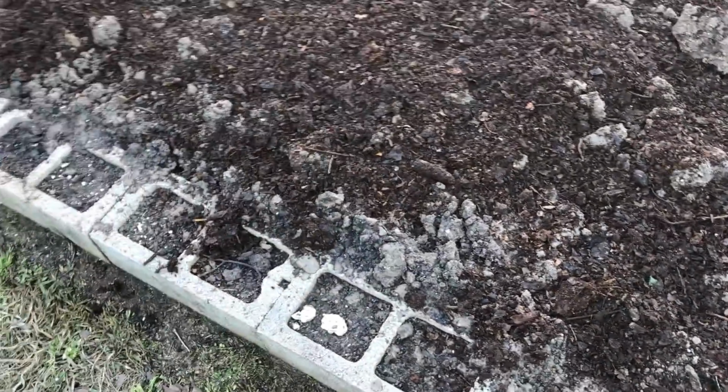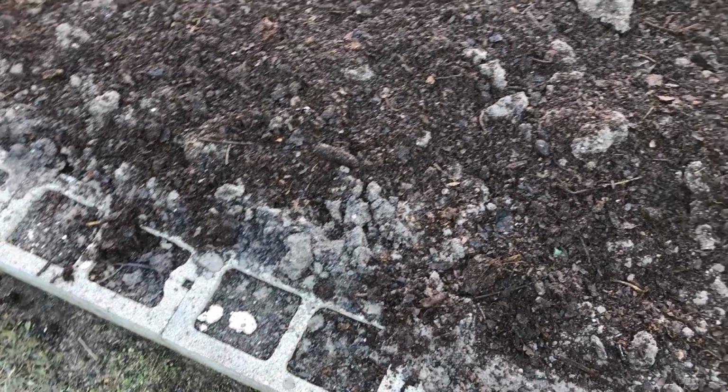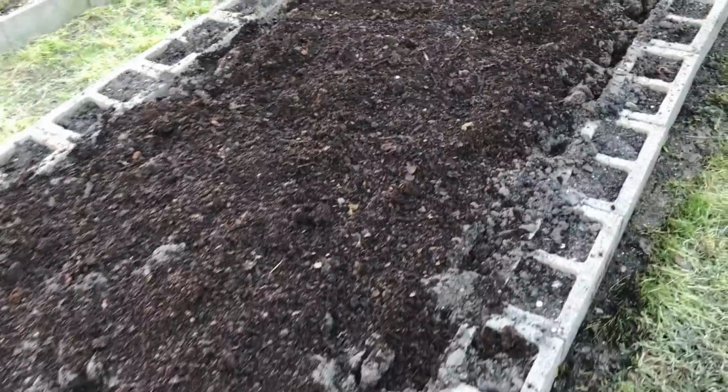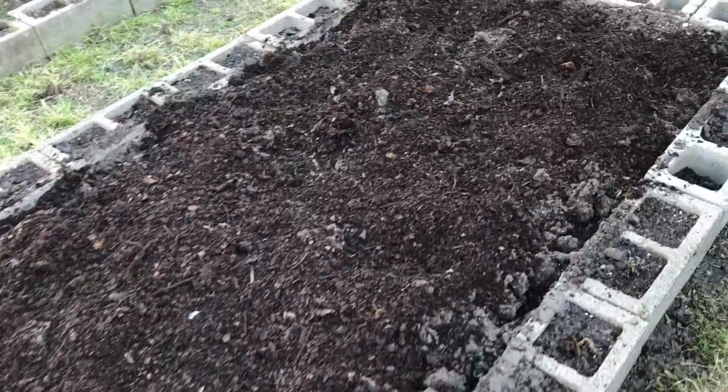So you can see all the soil that was originally there. It's the grayer stuff because it's been flame weeded. It's not completely covered up, but I've gone and put what, if you average it out, would be about a quarter inch to a half inch of compost on top. And I'm just going to let that sit there until I plant in it, and then I'll rake it down smooth, and we'll come back and have a nice garden bed.